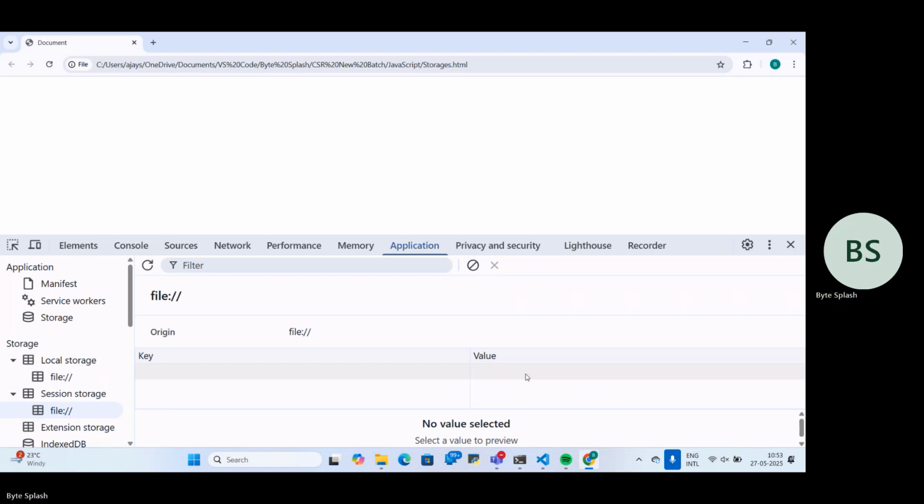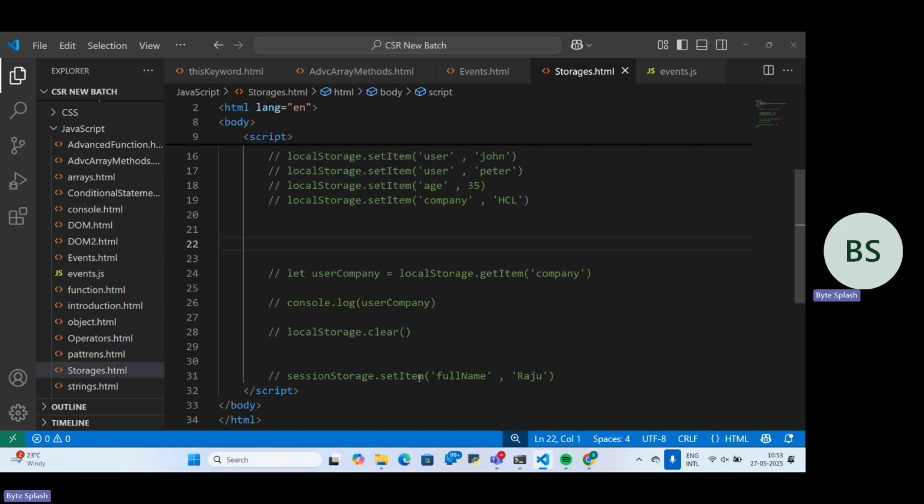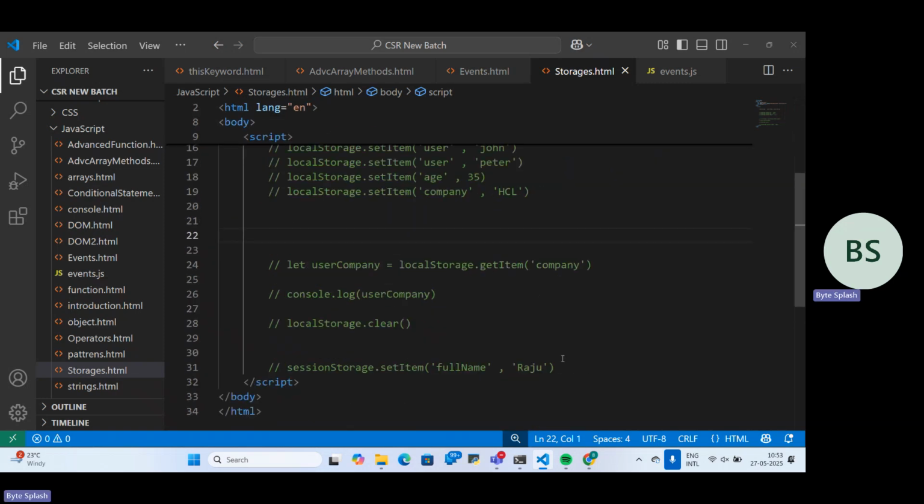Okay. So local storage is not going to be removed. Then again, you are able to use this local storage in other tabs also. You are able to access this local storage from other tabs, or another port also. But the session storage, you are able to access only in the same page. So whenever you are working on small applications and you need to store a user name and password, you can just use local storage.